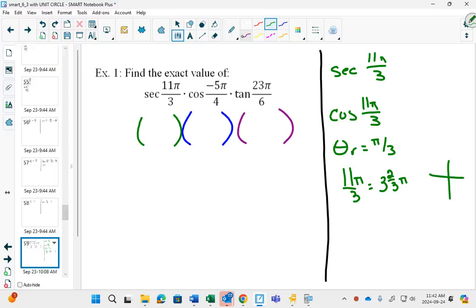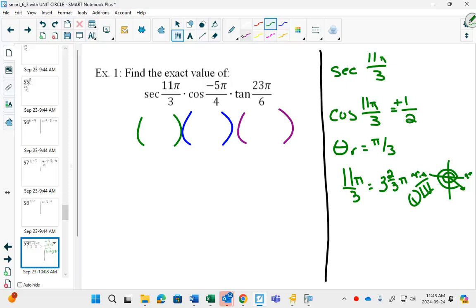Again, we're going in the positive direction. This is pi, this is 2 pi. 3 pi would be here, so the 3 would mean we're at the negative x-axis, and then going another 2/3 more, 1, 2, 3, and 2/3 more. I know that I'm in quadrant 4. Quadrant 4 tells me this is going to be positive. You don't have to write the positive sign there, but I wrote it there just so that I make sure I check, I know that it's positive.